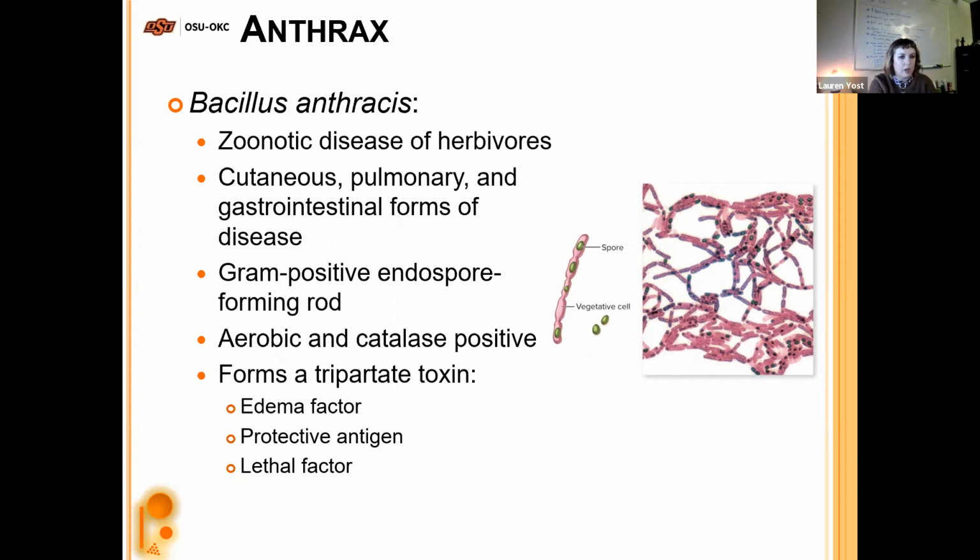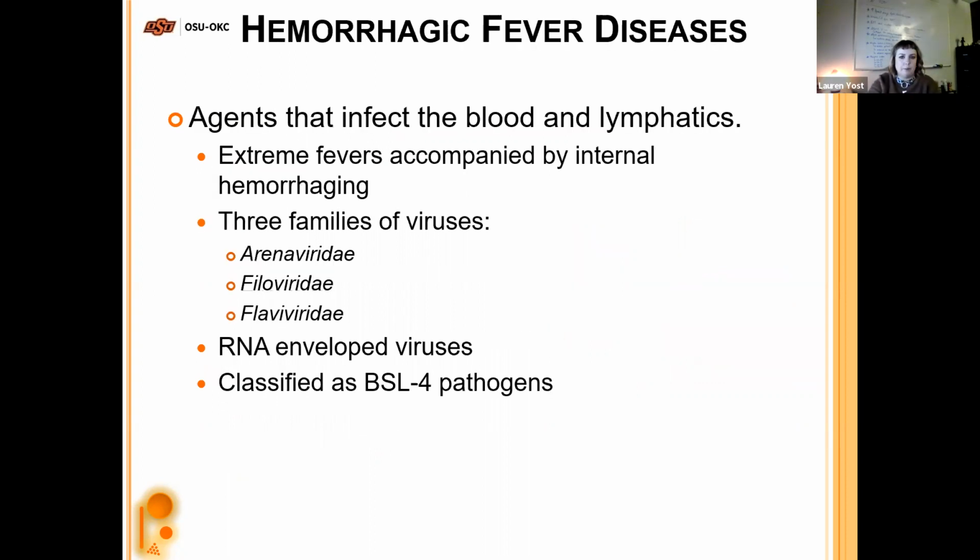We've already talked a little bit about this when we were talking about like the skin stuff and everything. It's a gram-positive endospore-forming rod. It's aerobic. It's catalase positive. It forms a tripartite toxin, and the toxin is involved in the development of symptoms: edema factor, protective antigen, and lethal factor.